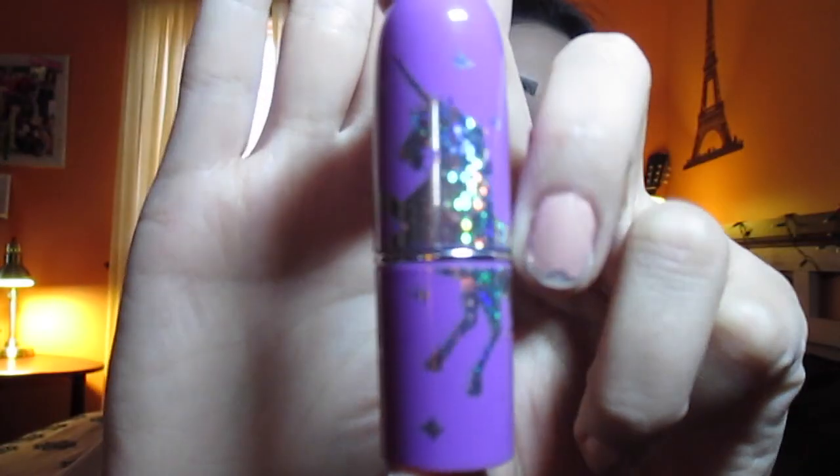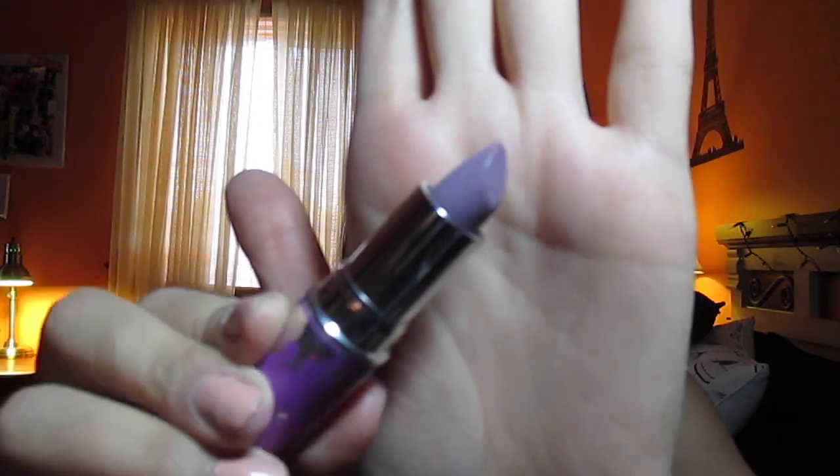Alright, this is the finished look! It's time to show you guys what I used on my face. For my lips I went ahead and used a Lime Crime lipstick — let me put this together so you can see how cute the packaging is. It has a unicorn on it — so cute. This is the Lime Crime lipstick in Chinchilla and I absolutely love it. I know it's a lot of purple but there's nothing too much for me. It's also really nice if you want to blend it with a nude lipstick for a beautiful effect.